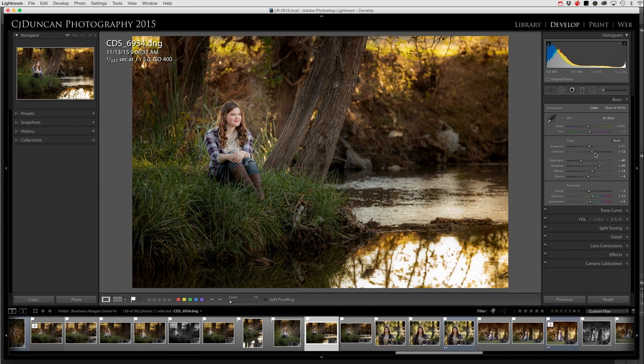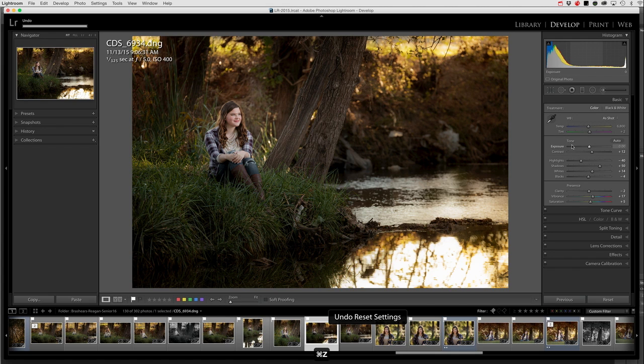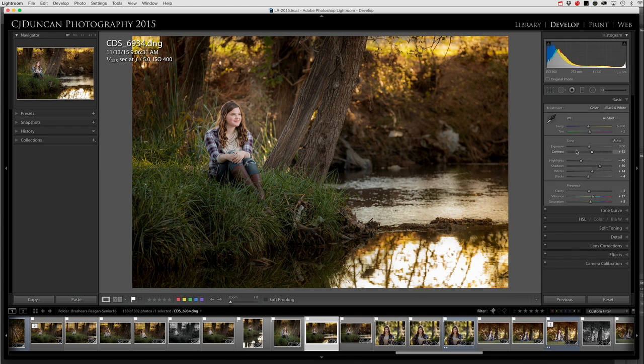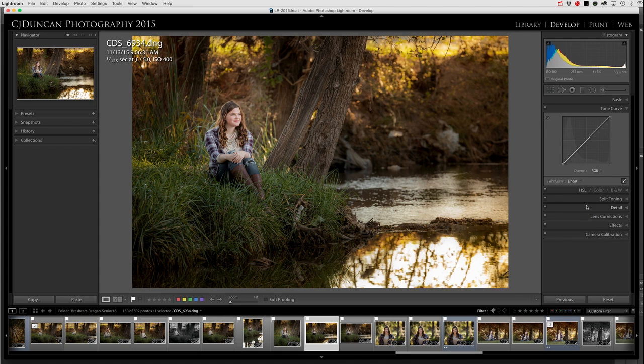But sometimes we're playing with these, we want to see what they're doing, and we went too far, we need to reset it. A quick way to do that is hold the Option key, and you'll notice where it says Tone, it went to Reset. And so now I can click that, and it will reset all of my options to 0, nice and easily. So that's a quick shortcut. If you need to go back and correct something, you can do that and reset it by holding the Option key.